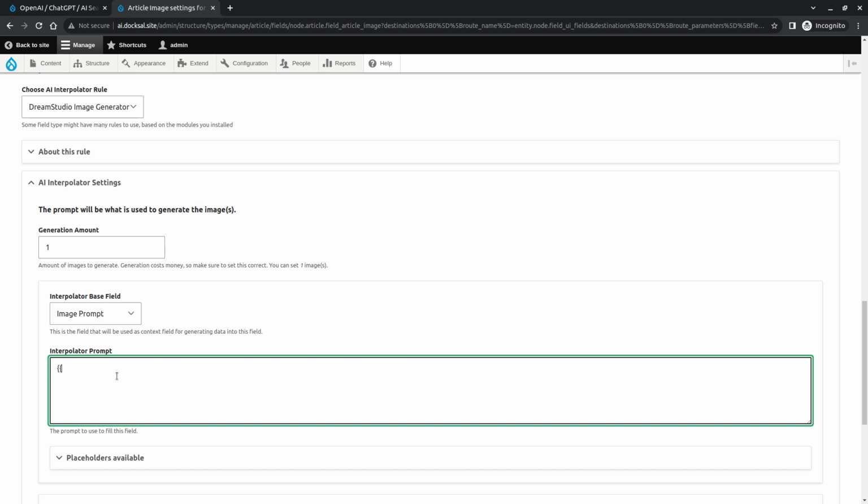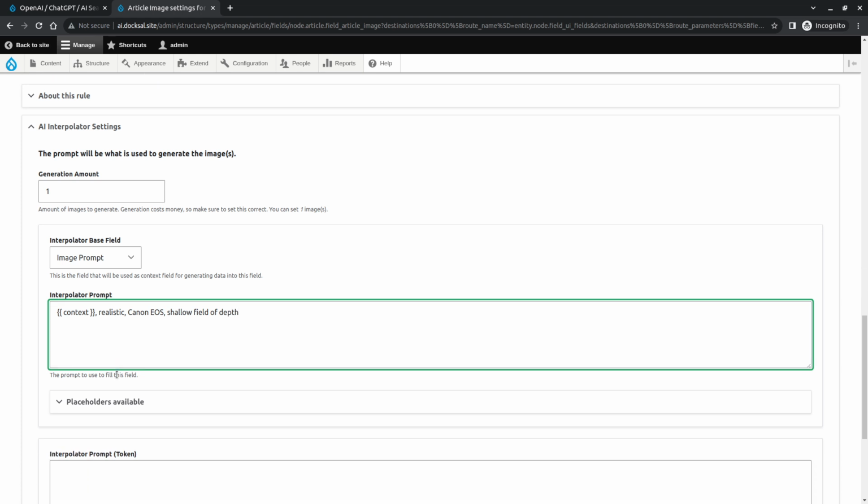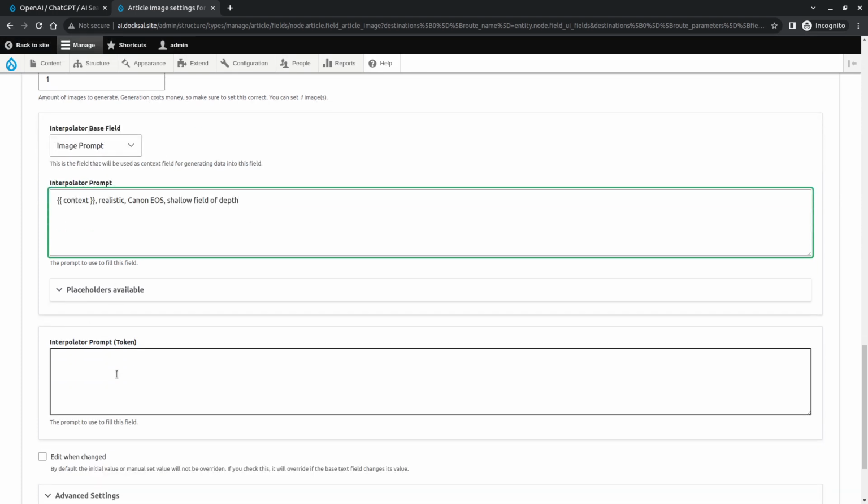And this is going to be generated from the image prompt. And then we add context and write stuff like realistic, Canon EOS, shallow depth of field. So there's, I mean, this you can look up. There are prompt directories where you can find how to write a good Stable Diffusion prompt.